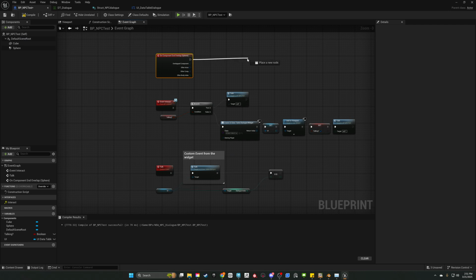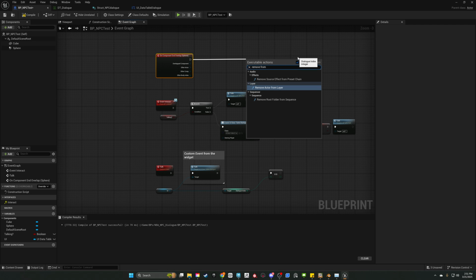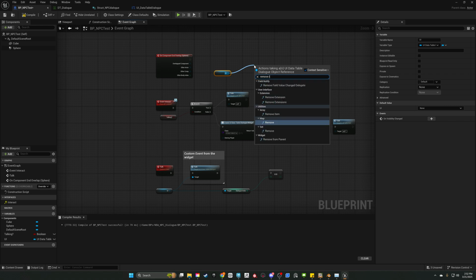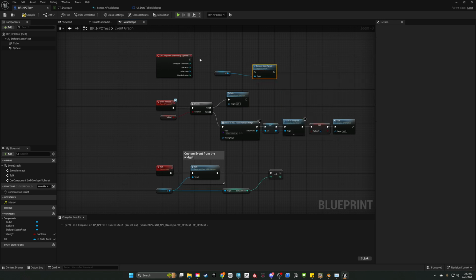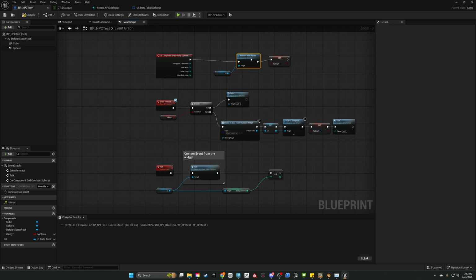We can just remove from parent, or let's grab a reference to our widget and remove from parent, and then we'll set talking, turn it off again, and then we should be able to restart our conversation.